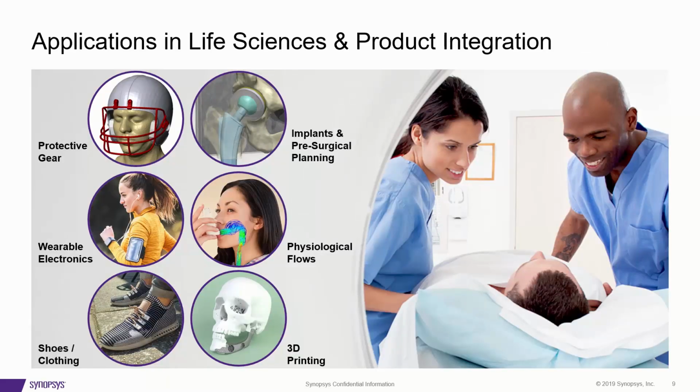So in summary, the various different applications you can see here. On the left-hand side, you can see the product development-oriented applications of the software. And on the right-hand side, the more clinical-focused applications of the software, which is really where we're going to focus today. So in the area of pre-surgical planning, producing 3D anatomical models for that process, but also you can see that we have applications in the area of creating models for the assessment of physiological flows and also exporting models with lattice structures, for instance, for 3D printing.